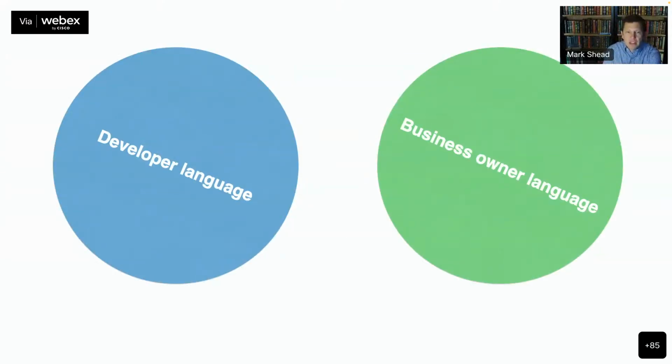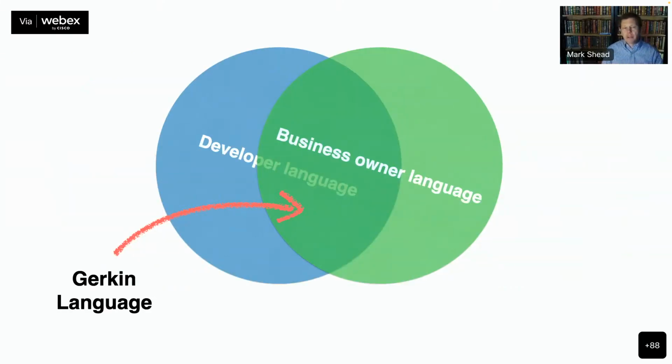So if we think of a lot of times in development work, you have our business owner language, and then we've got our developer language. And sometimes those things are a little bit separate, maybe more separate than they should be, because the business talks about things one way and the developers talk about things another way. What Cucumber is trying to do, and the Gherkin language is trying to say, is let's create an overlap to where we've got the same language for talking about stuff so we can be really, really efficient at defining how we want the system to work.